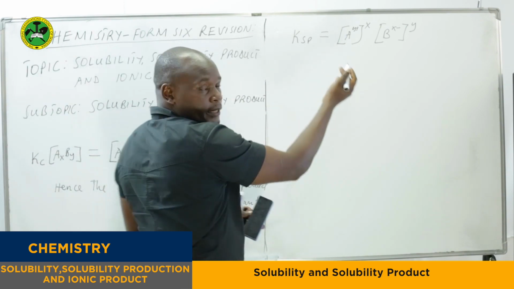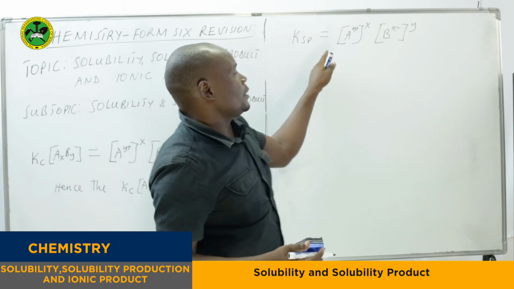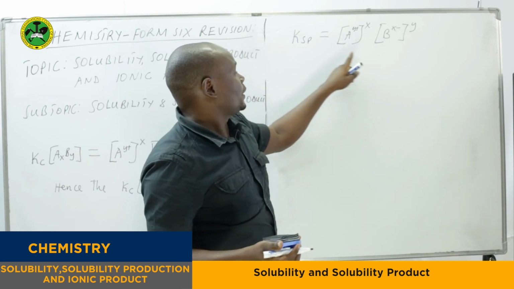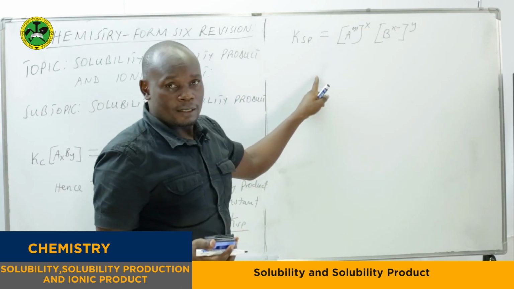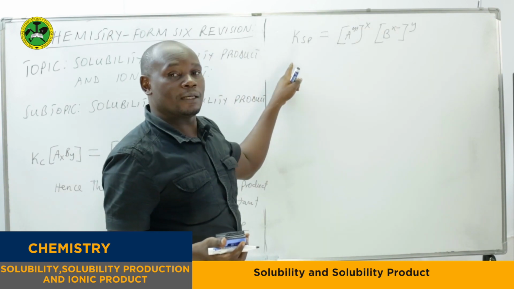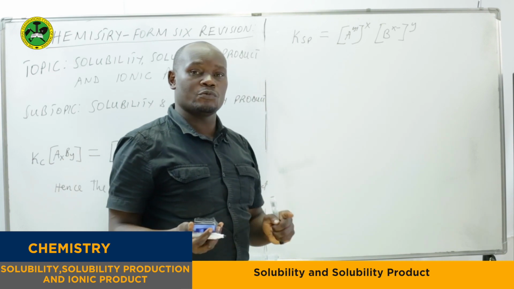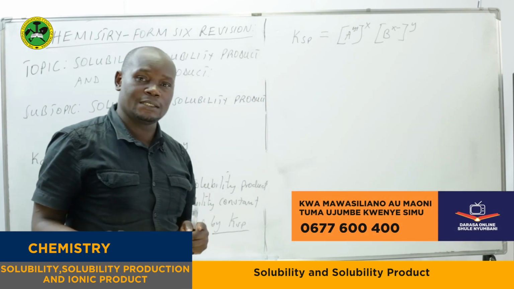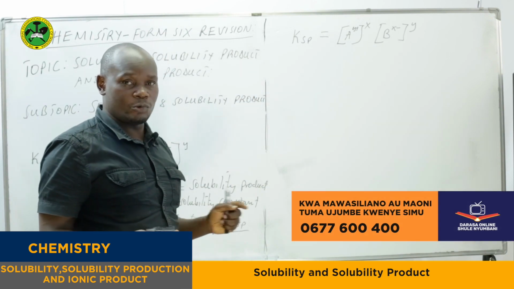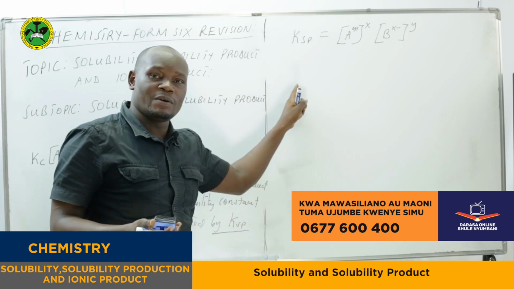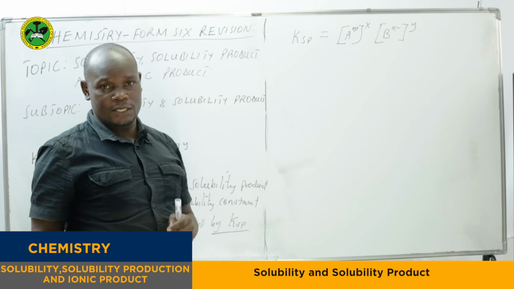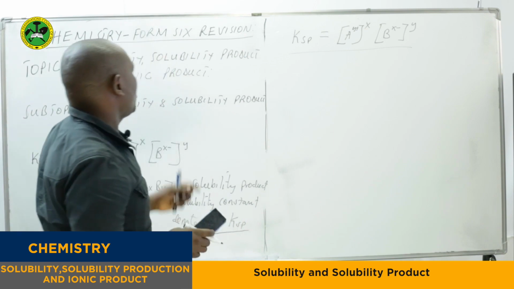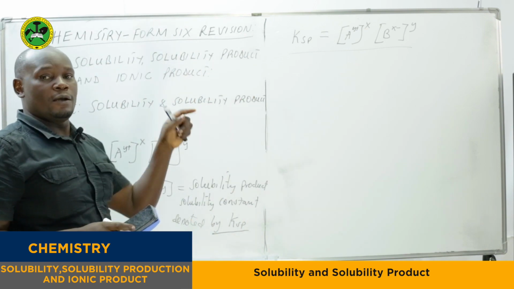So how can we define it? You can just define it as the product of the concentration of the ions which are obtained after the dissolution of the sparingly soluble substance, but it must be at a constant temperature and pressure. Which means that the Ksp, as our equilibrium constant, also can be affected by temperature. So that is how we obtain Ksp, or solubility product, or solubility constant.